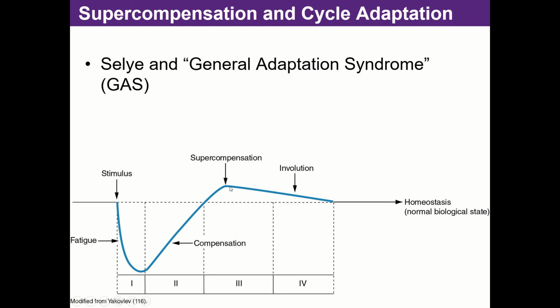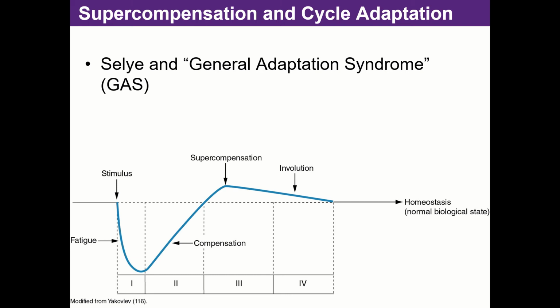But again, in response to that, you're going to get super compensation, you're going to be a little bit stronger. But if we don't apply another stimulus here after super compensation, we get involution. And so involution is just loss of the training adaptations that we made. So as I say in several classes, everything as far as the body is concerned is use it or lose it. Now, eventually you kind of lose everything, right? But you can hang on to things longer if you continue to use them. So if you go and lift weights for several weeks to months, the muscles are going to adapt by getting larger and getting stronger. But if you stop that lifting program, then you're going to lose muscle mass and you're going to lose muscle strength. And so that's involution. So that's a loss of adaptation.